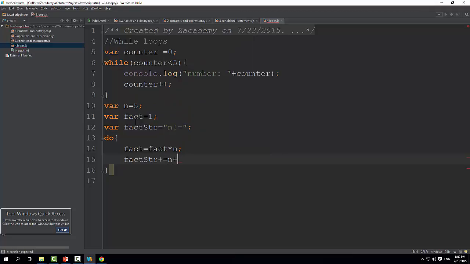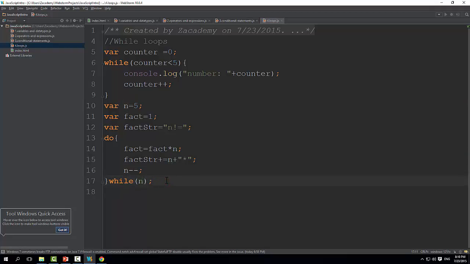N plus times, I think, is what I have here. Yeah. Then n minus minus, and here while n. And here what we're using is that once n gets to 0, this while is gonna evaluate to false, and we're gonna get out of the loop. But I can easily say here equals 0, or less than or equal to 1, and so on. But we can just leave it as n.